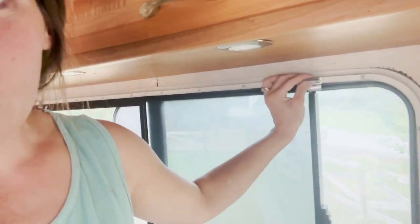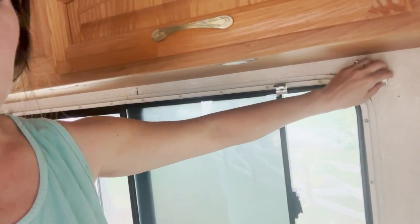Right now, I am solely working on pulling all my stuff out, like all this little hardware. I'm pulling out all this hardware from the wall. I'm gonna spackle the wall, just little bits, and then I'm actually gonna start my trimming out of my walls. So keep an eye out and I'll show you what I get done.